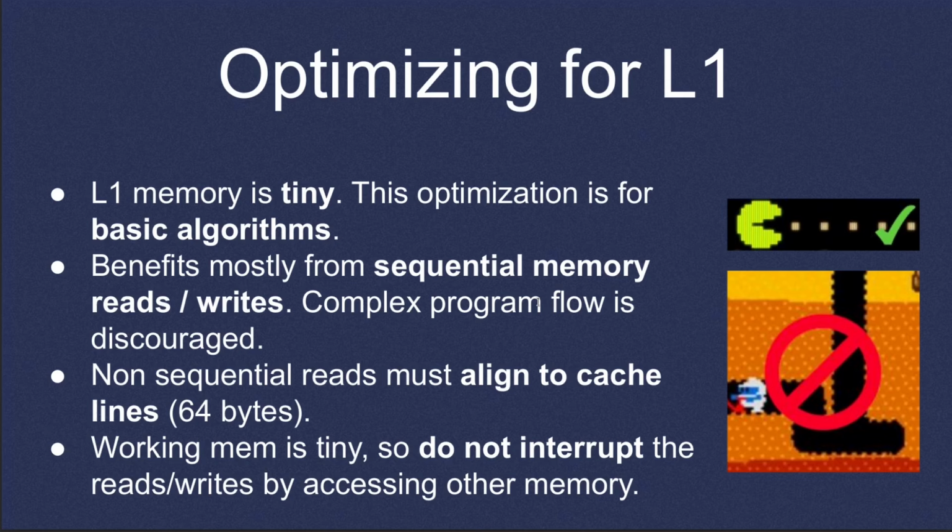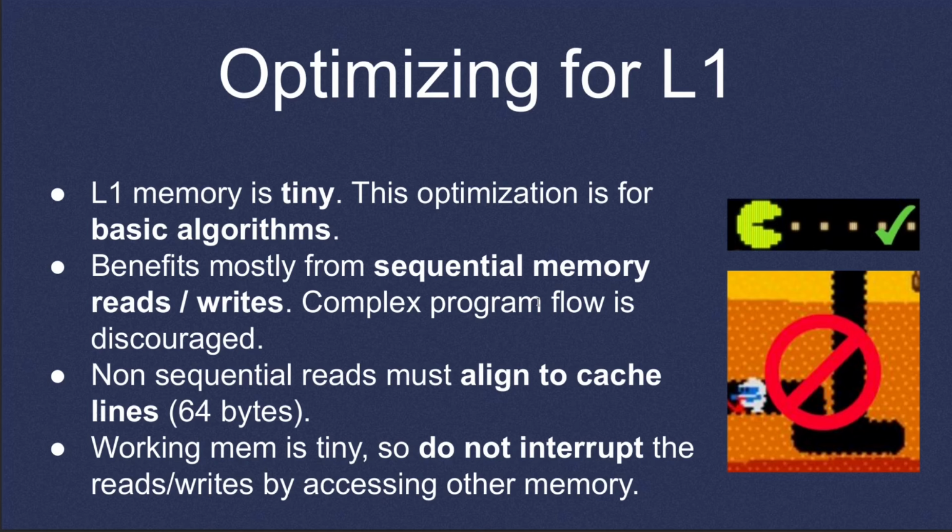So again, the working memory is very tiny in L1. So if you want to have conditionals that just go somewhere else, or just go and do something when something you're processing meets some condition, you can't really do very complex things. If you call a function, most likely your L1 is going to be flushed and it's going to have to be reloaded when it returns from the function. So don't do any really complex logic.